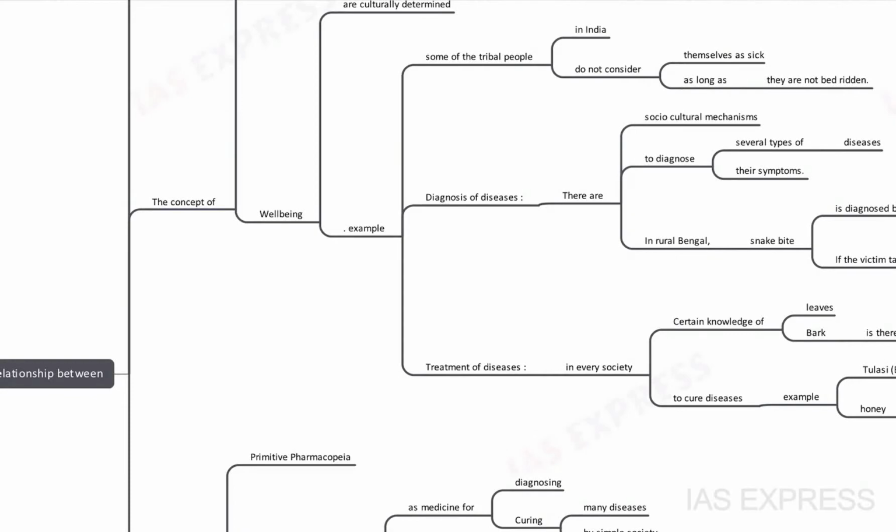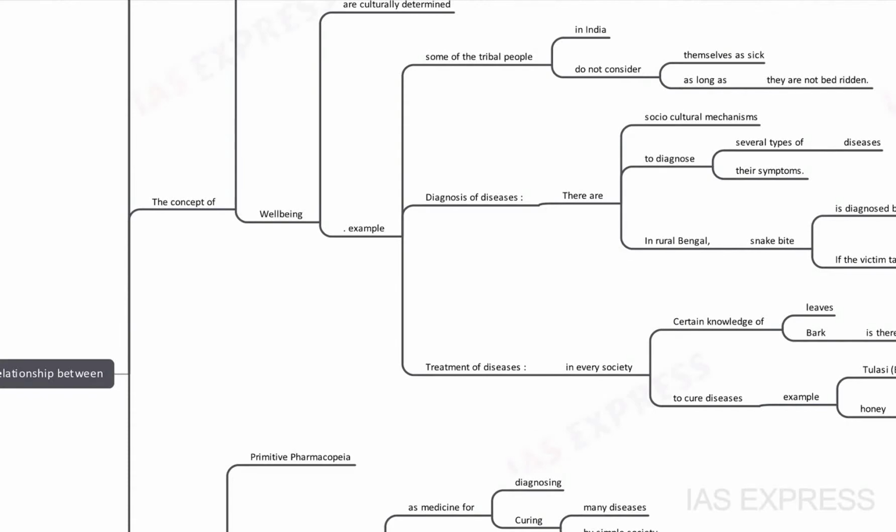How is it different? Medical anthropology studies health and diseases in primitive societies in the socio-cultural dimension. It involves the study of sorcery, as I have told you before, witchcraft, ritualistic practices, and herbal medicines. All these are understood in order to understand health and diseases in tribal societies. But on the other hand, medical science studies health and diseases in modern societies in terms of biological factors like virus, bacteria, fungi, protozoa, all that.